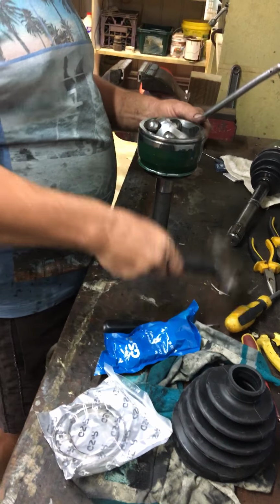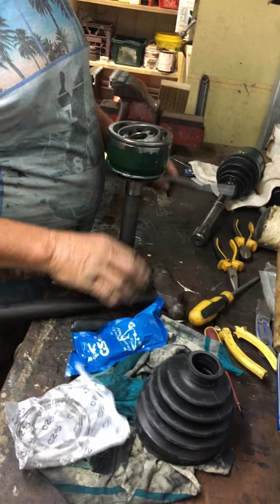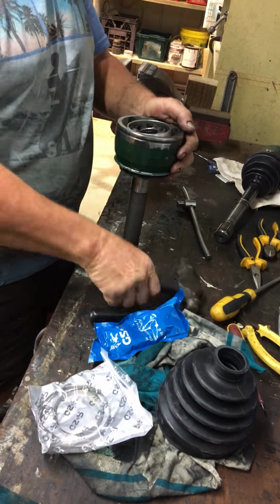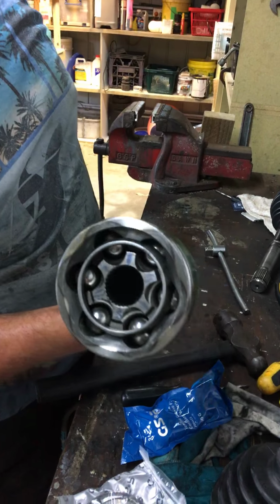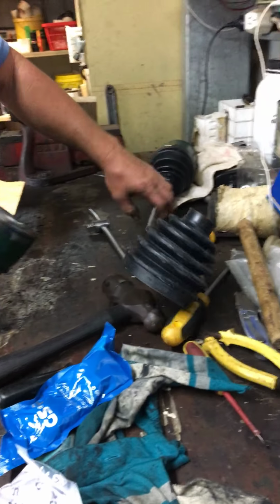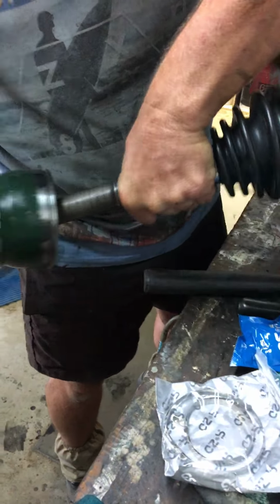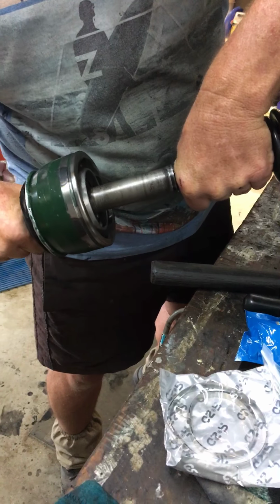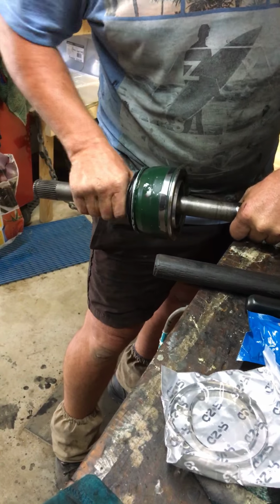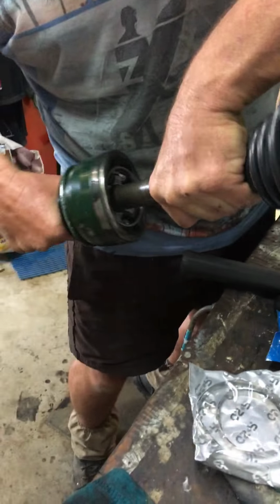And the last ball bearing goes in, and there you go. One CV joint back together. Clearly no grease, clearly no boot. I need to put the boot on here, boot on there. But when you put this back together, back into the spline, you can see she works beautifully. It's really nice and firm. I can feel that just purely by the little bit of resistance that comes from it.